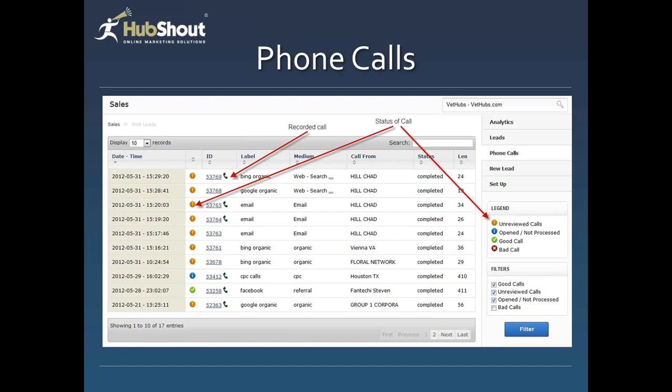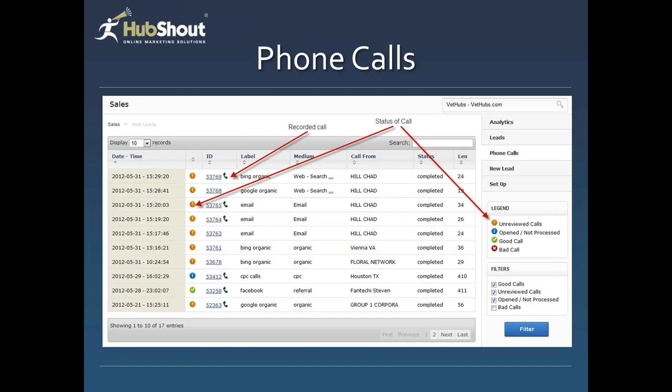So in a team environment, you may have people popping in to listen to phone calls, but they're not scoring them as good or bad. So this is an indicator that someone has opened this but hasn't taken any action on it. And then you have good and bad phone calls. Now notice that I don't have any bad phone calls showing. That's because we have the ability down here to filter what we see in this list. As you go through and listen to phone calls, once you determine that it's a bad phone call, and a bad phone call could be a service phone call or a wrong number, we're mostly focused on sales here. So a good phone call to us is one where it's a new lead, they haven't called in before.